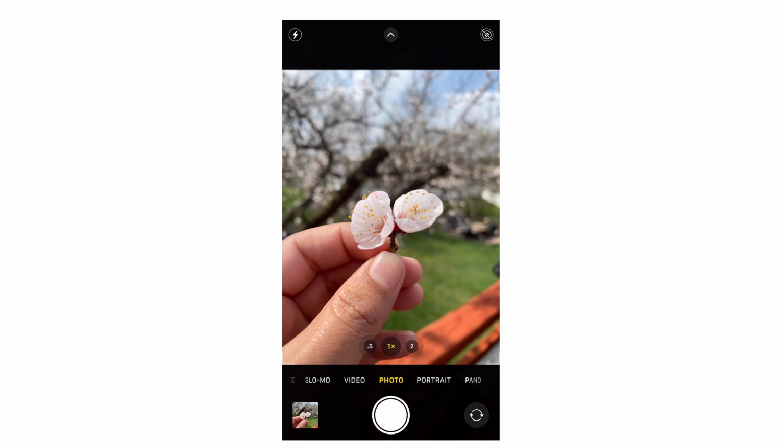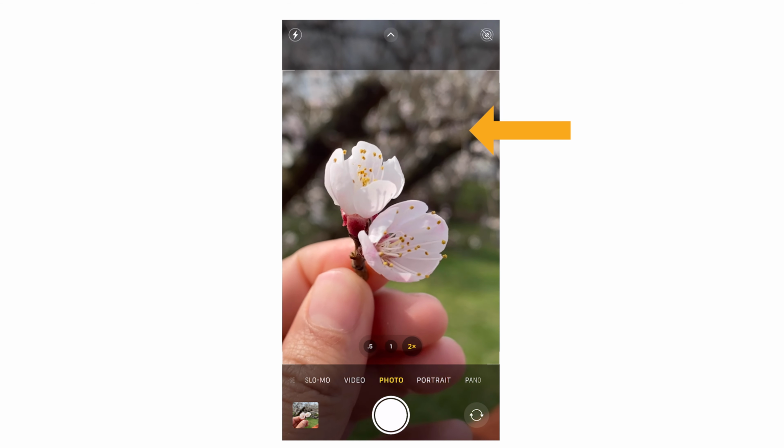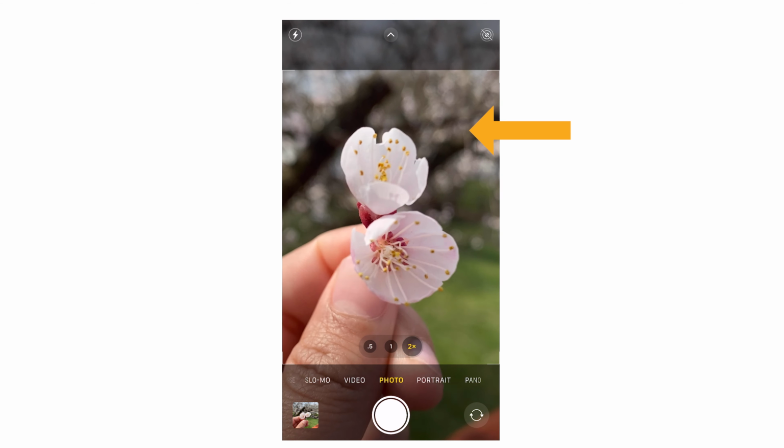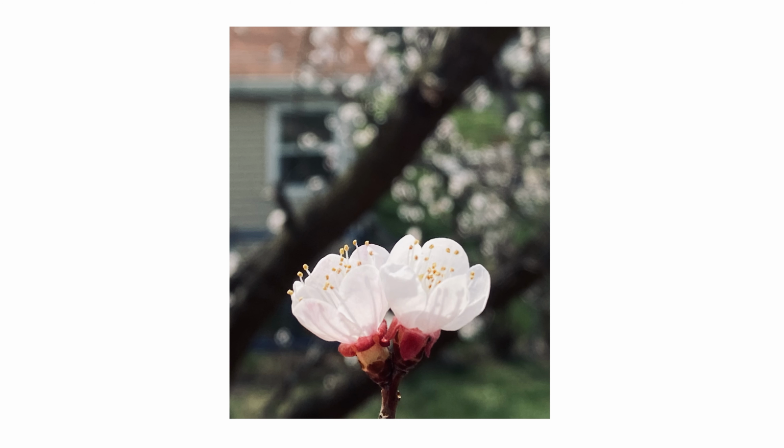Move your subject that you want in focus further away from the background. The gap between the two will allow less light to be exposed on the background and will cause it to be out of focus or blurred compared to the subject in the front. You can see this example in the flower photo that I took here.